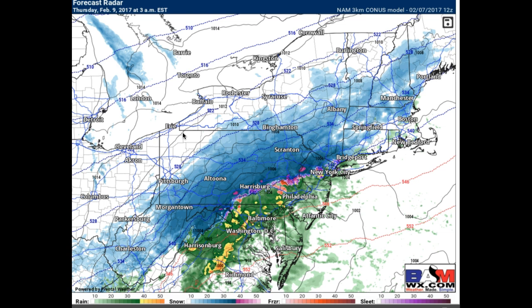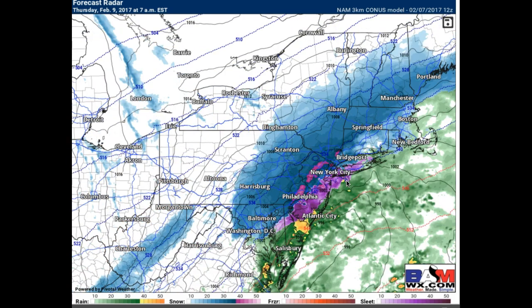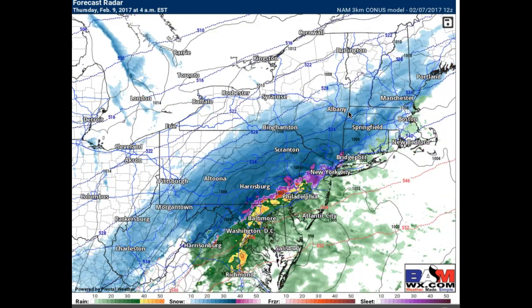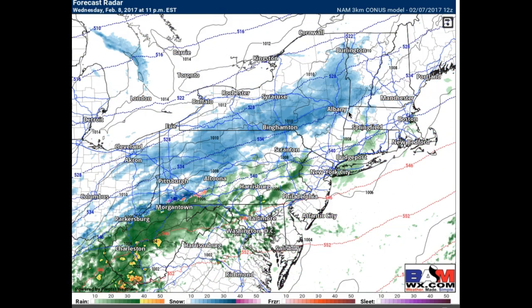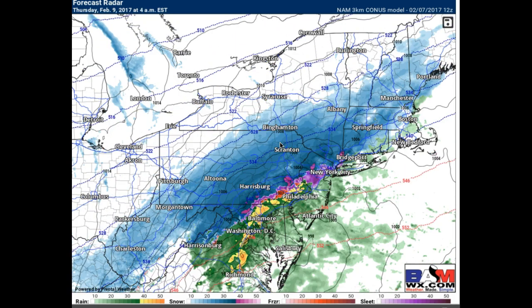And then we notice here by 3 a.m. on Thursday, this model here is a little bit warmer than others, and has actually rain developing across southeastern Pennsylvania and New Jersey. But as we move through the period, it does change over to snow. This is just an idea of timing as to when the snow could start. I think it does start late Wednesday night across Pennsylvania, and then streaks eastward before sunrise for a lot of places in southern New England for the Thursday morning commute.